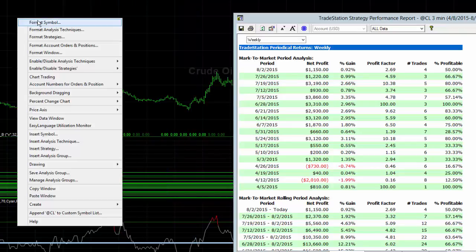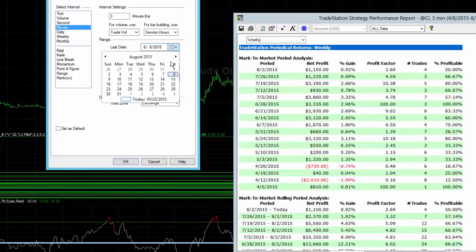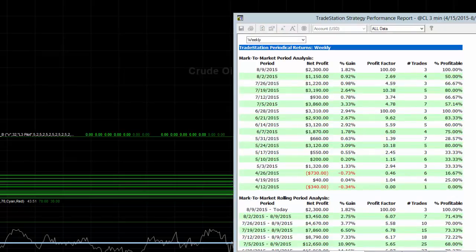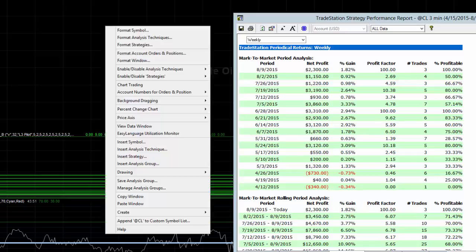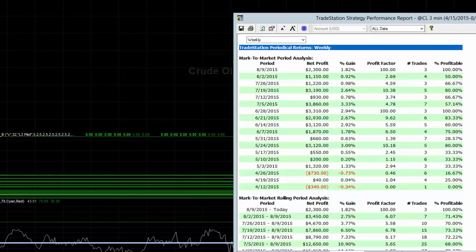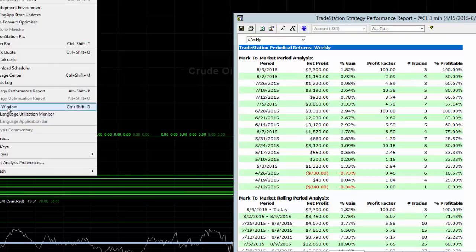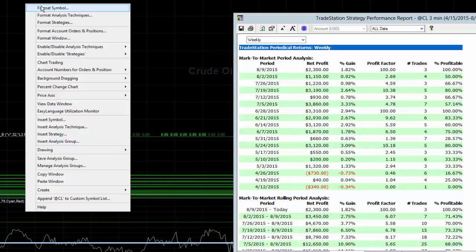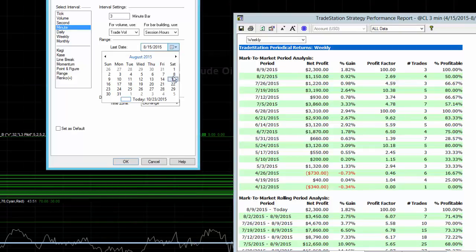So let's roll forward another week, and we want to keep tracking our P&L here. We're week 2 into August. Things are looking pretty good as far as our profit. It's a great week, 2300. So we'll add that to our profit total, and we'll have a look at our current drawdown. Surely we shouldn't have had too many losing trades in that week, because we've only had 3 trades and a 100% strike rate, so we haven't had any. So really we should be back at no current drawdown ideally, and we are Wednesday, Thursday, Friday, so all good. A great week on the system there with the new optimized settings, and we roll forward another week.